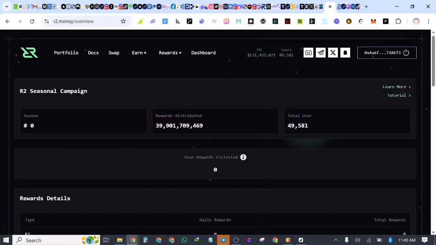Head back. So guys, if you haven't started, make sure you start with it. You can see the total users on this testnet. This is less than 100k. It's not even up to 50k as I speak. So make sure you become part of the early testers before a lot of people start coming on board.